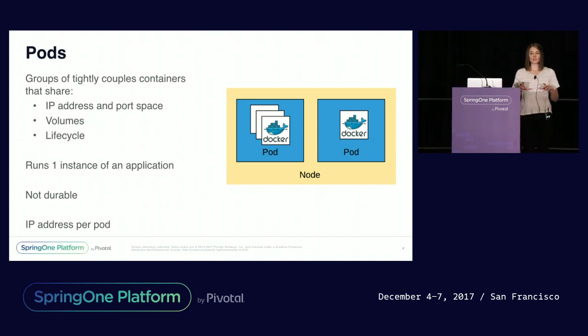When I say workload, usually that's called a pod in Kubernetes. Kubernetes has a bunch of different objects, and pod is the most basic one. It's a group of containers that are tightly coupled, and they share an IP address. Each pod will get its own IP address, and they share a port space. They also share volumes and life cycles. They live and die together. Usually we're talking about Docker containers when we say containers. One pod is typically one instance of an application, and they're not considered durable. So if something starts going wrong in a pod, it'll just get deleted, and an identical one will be created in its place.